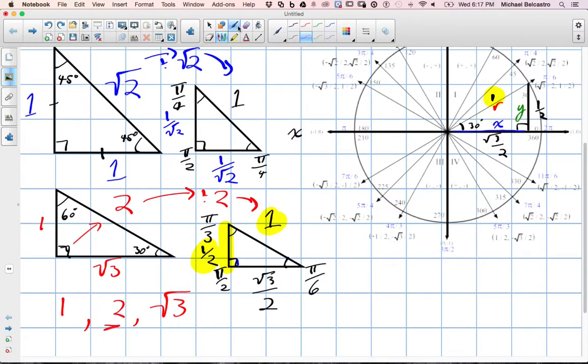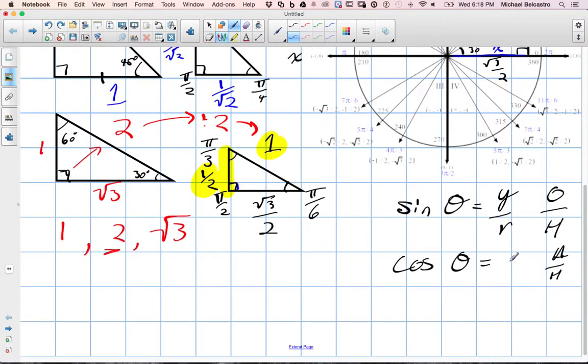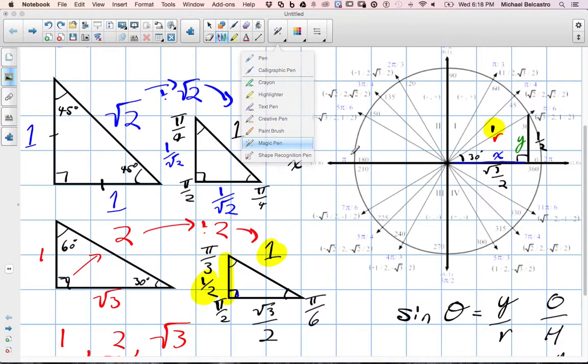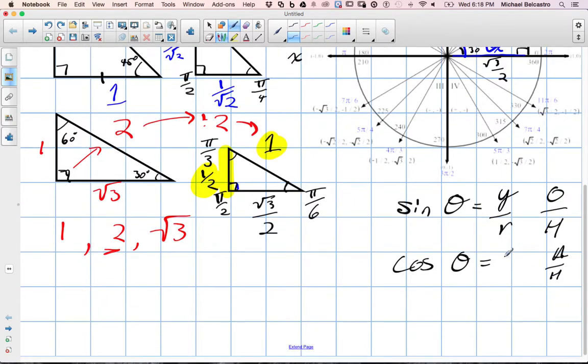And this hypotenuse would be known as the radius. It's the radius of a circle, that's why they use r. So a lot of times they'll try to relate things like sine theta equals opposite over hypotenuse. So opposite of 30 would be this height, which is our y. And the hypotenuse is the radius of the circle, which is the r. If they were to do cos of theta, adjacent over hypotenuse. Adjacent to this angle here is the base of this triangle, so it's side x. Hypotenuse is still the same, it's the radius of that circle.